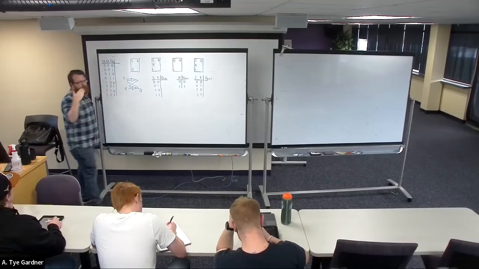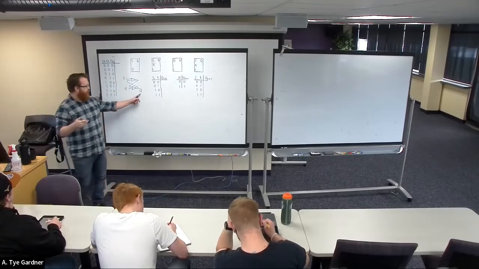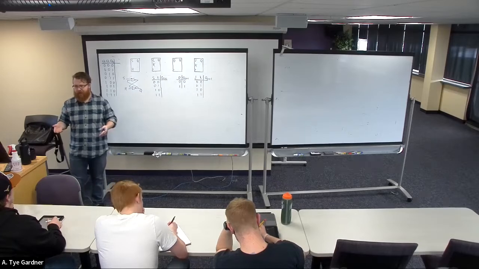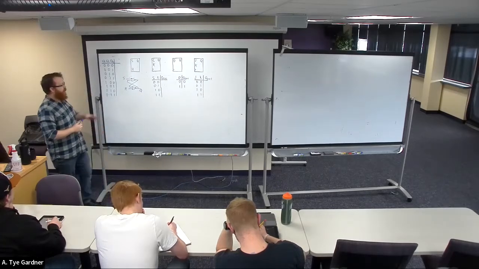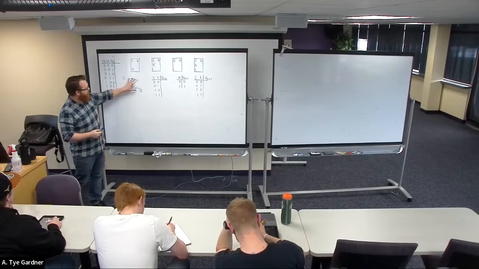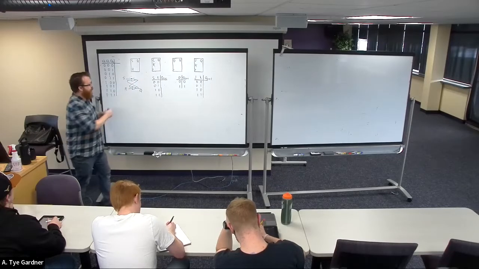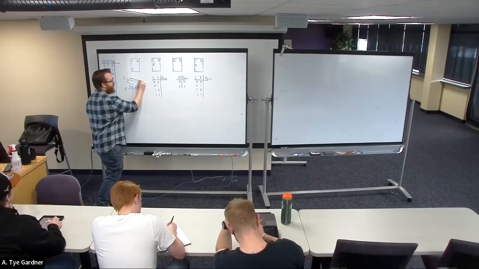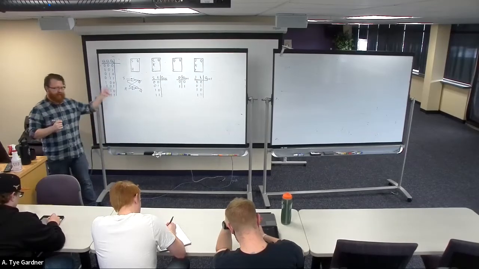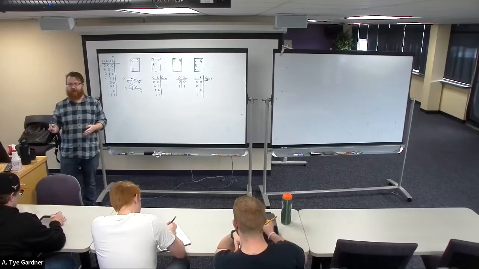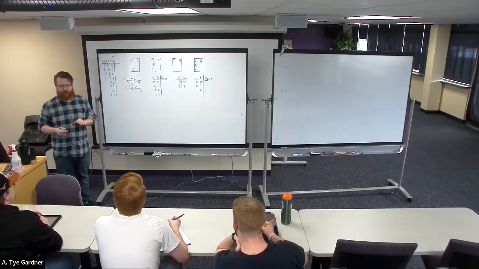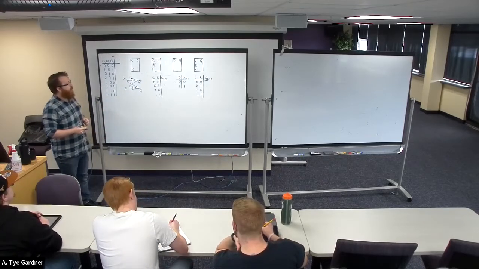If set and reset are both 1, they're both trying to make Q 1, which means we don't really know what it is. If you do the analysis in the ideal world, I believe what you'll get in this one is that Q and Q bar, so not Q, are both 1. But we could do the analysis and figure out what it actually is doing. In general, we just say, don't do that, because it doesn't make sense. It's a bad situation to be in.